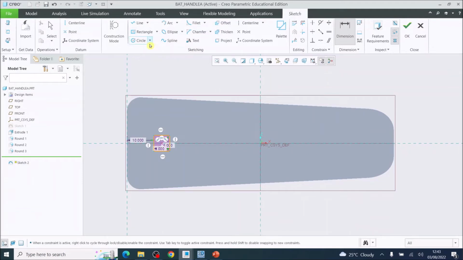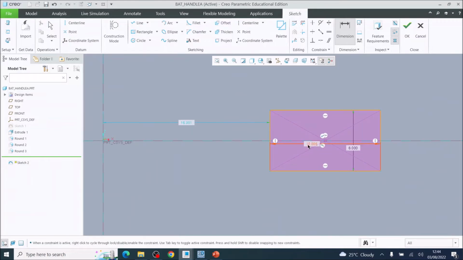I'm now going to come across, and I'm going to draw out another rectangle. You can use the center rectangle. Now you can draw the exact same square, which is what we want, and to do that you will left click, and if you hover out, you can see that this is going to be a square because the little icon has come up. Just for the tutorial's sake, I'm going to deliberately make it bigger and then set it. So I'm going to set that at 6. I'm going to set that at 6.